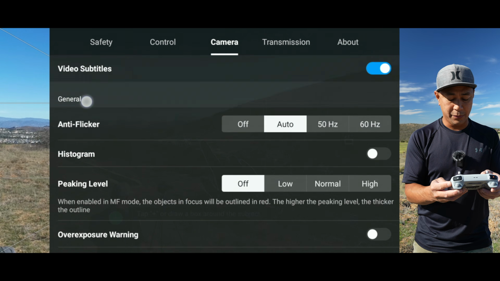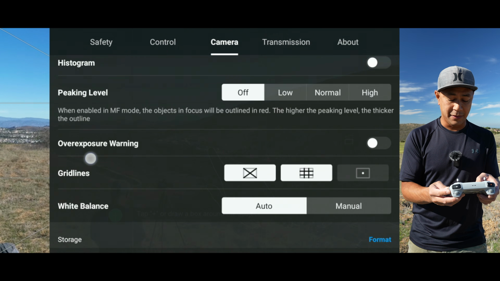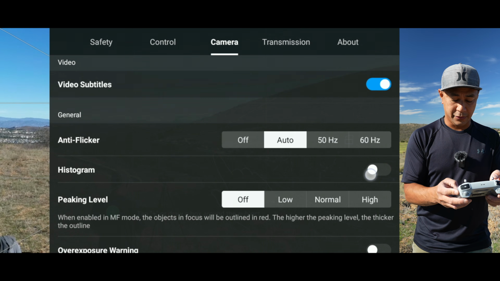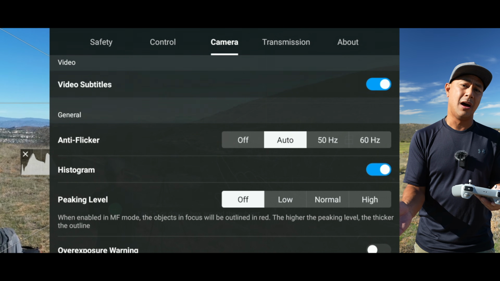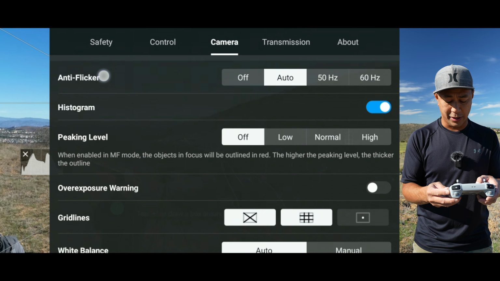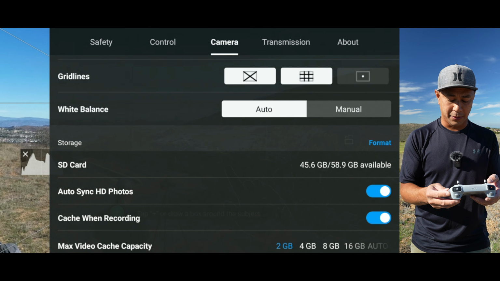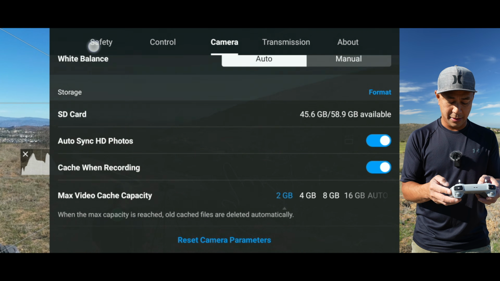With camera, you can see there's not too many options here. We don't have anything like Cine-like available. I can turn on my histogram. I'm going to leave everything in auto for exposure for now, just so that we can go through the example for Quickshots. Not too many things are available here, SD card, and that's about it.